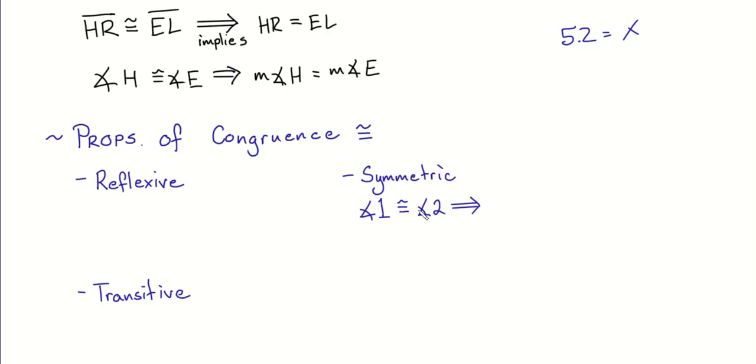Okay, if you give me that angle 1 is congruent to 2, huge shocker coming up. Do you think it's also true that angle 2 is congruent to angle 1? It seems so silly to write. It's true. This is symmetry. This is the symmetric property of congruence. Now, the same thing works with numbers. If x equals 5, then 5 equals x. Doesn't matter which way you write it. They're both the same. Same thing happens with congruence. I don't want to talk anymore about it if you guys are cool with that.